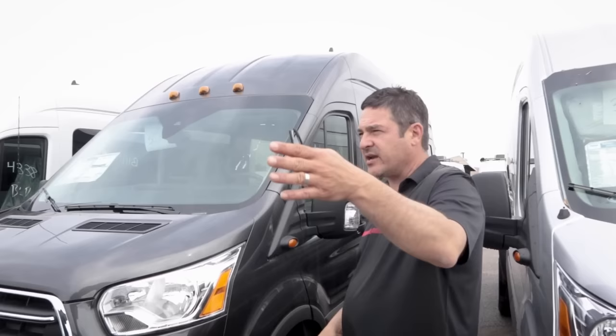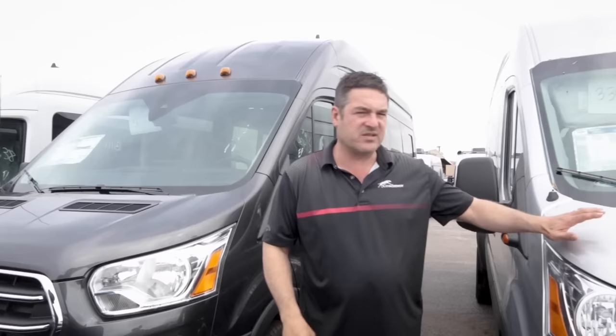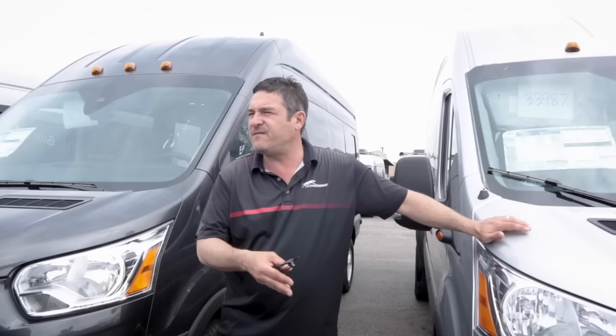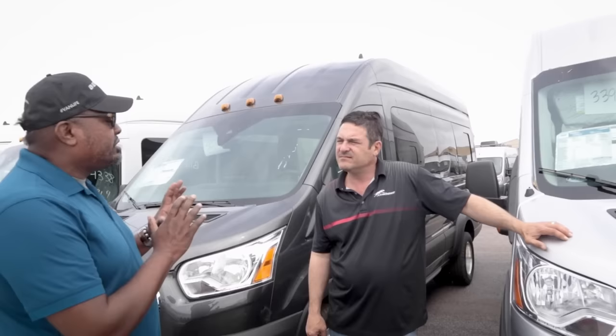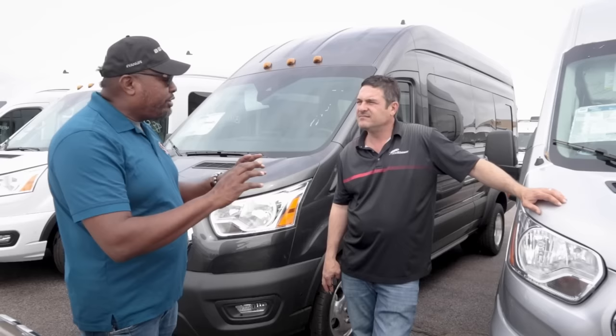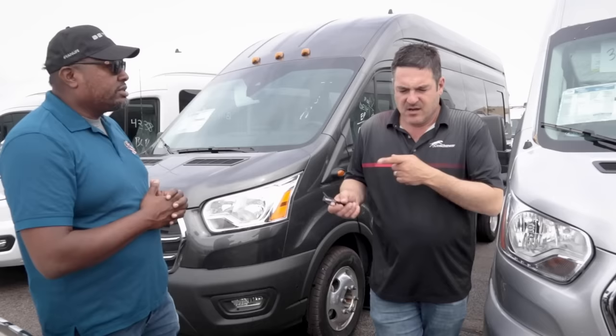When we were learning to build Class B's, we were very thorough. In August, if you measure skin temperature on a black Mercedes chassis here in Indiana, it's about 135-140 degrees. Magnetic silver drops it to about 115. White is around 105. That's why we use white and gray. In Florida, most vehicles people buy are white unless they have a nice garage. I understand people want colors, but lighter powder colors or stealth grays make more sense.